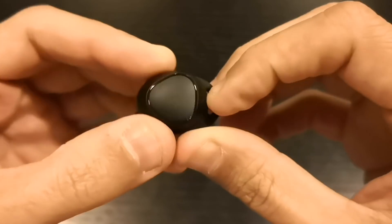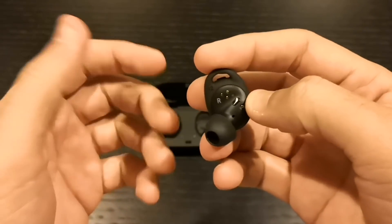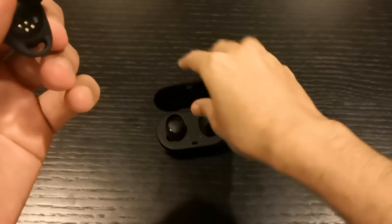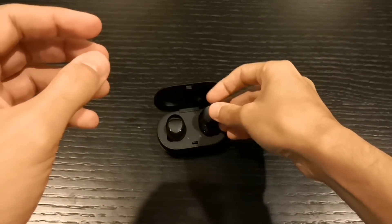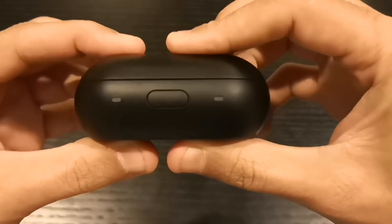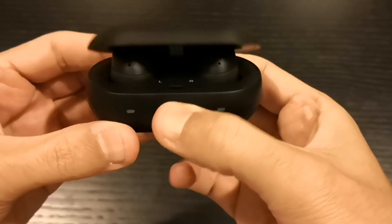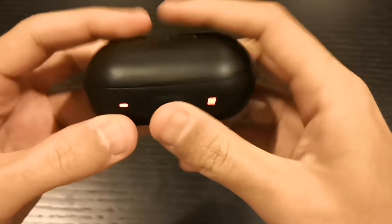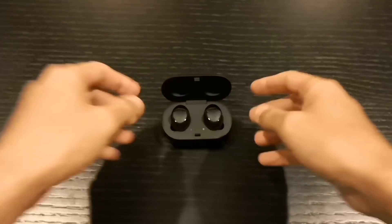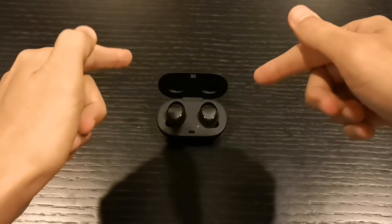The signal on the microphone is really good. Anyone I'm on a call with tells me they can hear me really well. Now let me show you the beautiful part — it charges up when you close it, and when you want to open it, it pops up. Check this out — bam! That's cool, I like that. No sloppiness.